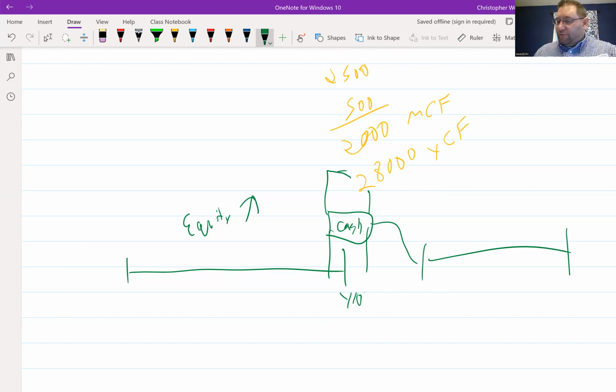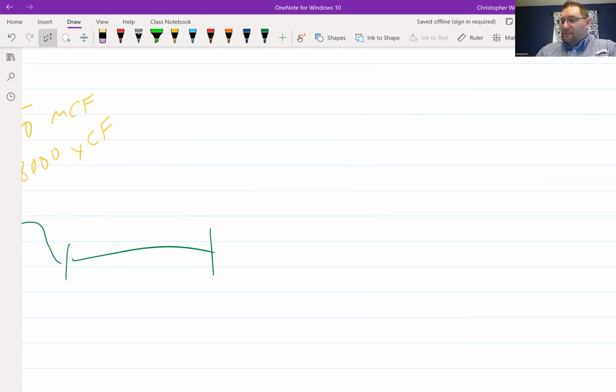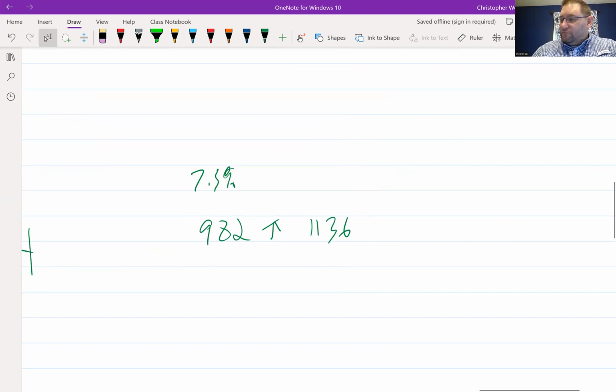So one last thing that I wanted to go through with this is, actually 2 last things. One, people are like, oh, well, that was at those rates. Well, I did the math on a 7.5% loan today, and it would raise our 982 mortgage up to 1136. Go do the math for me. What's that? That's $154 in difference, right? So I could take $154 in difference for getting 12 grand a year. So that would drop it down probably to about maybe 9-ish, right? Something like that. 9 grand a year in year 2, right?